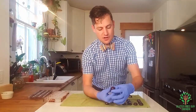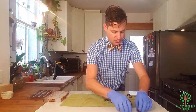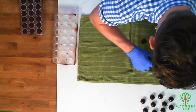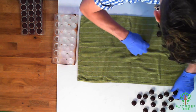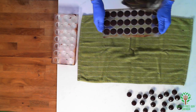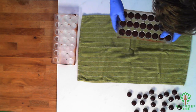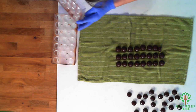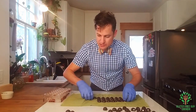Look at these truffles, aren't they gorgeous? You can see a real sheen on them. They're just beautiful looking things. That's what that one looks like. Let's look at the other one. These ones are a little bit more delicate, but I'm sure just as yummy. Oh my goodness, look at those. Don't those look scrumptious?